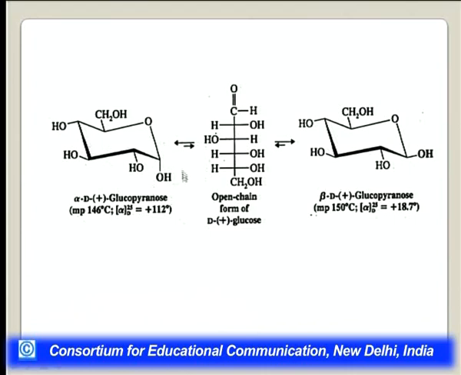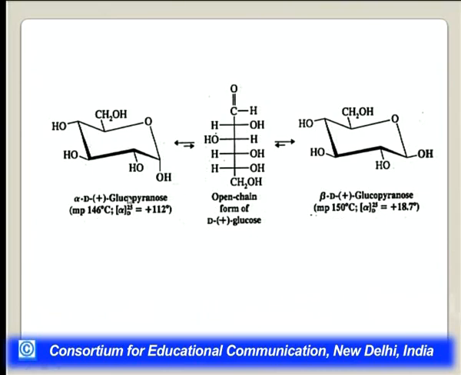If you see the position of this hydroxyl group, it is axial, it is alpha D plus glucopyranose. If you look at all the groups attached in this chair form of glucose, only this is different from this, the rest are the same. So this is an equatorial hydroxyl group, and it is beta D plus glucopyranose, because this structure resembles pyran, so we call it beta D glucopyranose. And look carefully, the melting points of both forms have different values. Alpha has 146 degrees Celsius while beta has 150 degrees Celsius.